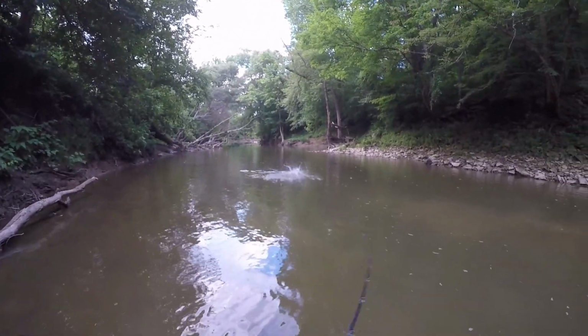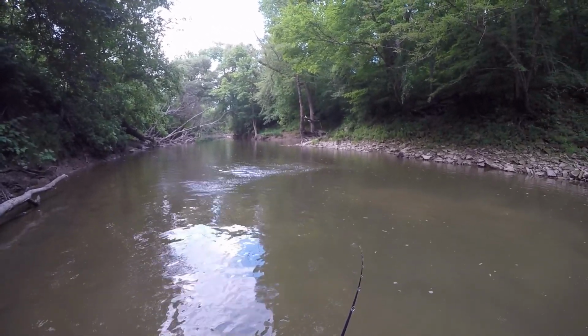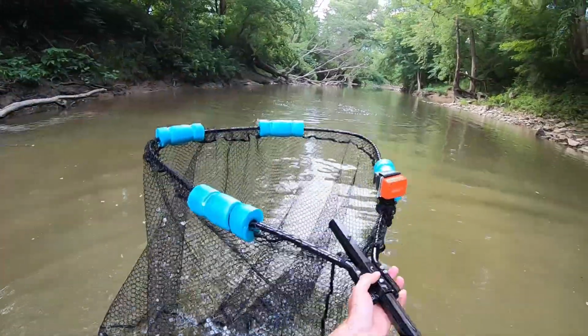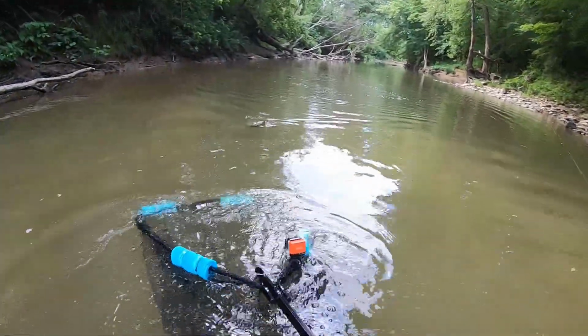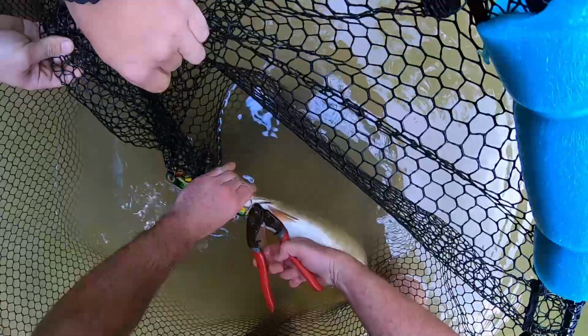Oh, all right, what is it, a bass? I think so. Nope, you got a muskie. Are you kidding me, dude? You got a little muskie. Yeah, man.